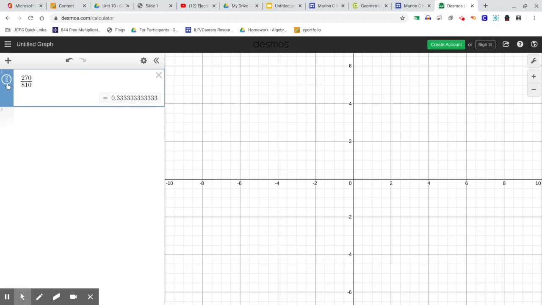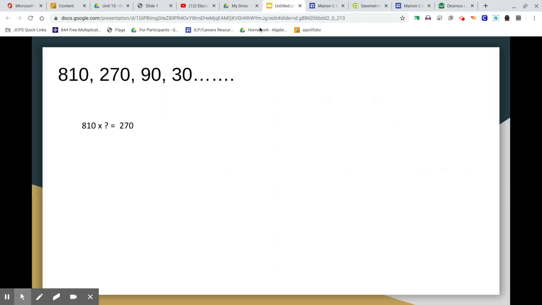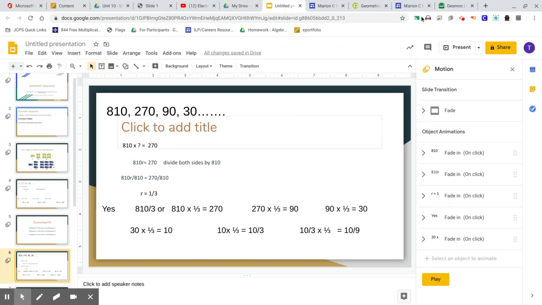We want to convert that, which this little button right here will do, making it a fraction. And that right there is our fraction, 1/3. So that is our common ratio. But we still need to figure out if that actually works or not. So we need to do 810 times 1/3, which is 270. And then we need to do 270 times 1/3.